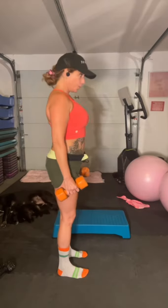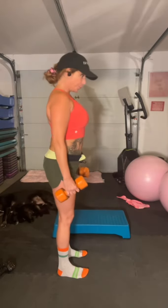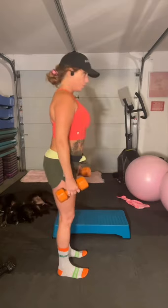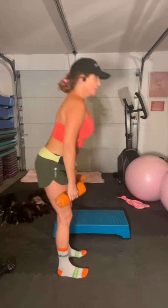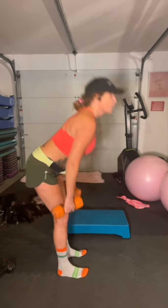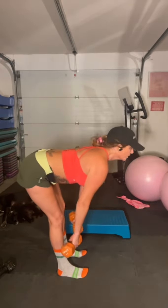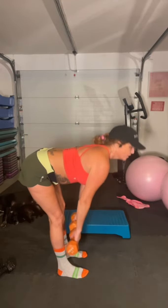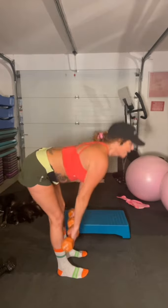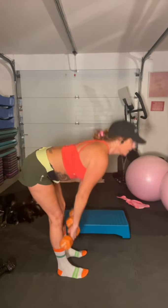10. 9. Feel those hamstrings. 8. 7. 6. 5. 4. One more. Stay down. Stay down. Pulse it. Belly is tight. Pulse it. 10. 9. 8. 7. No rolling shoulders. 6. 5. 4. 3. 2. One more. Come up. Roll it out. That was 2. Stretch it out.